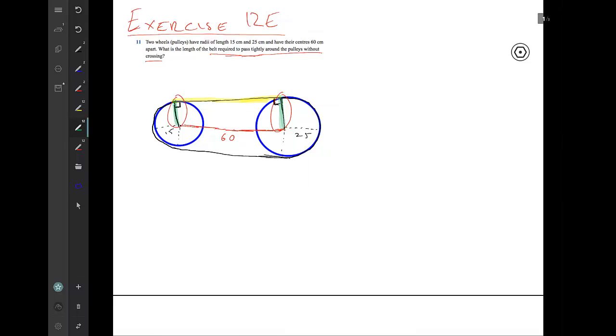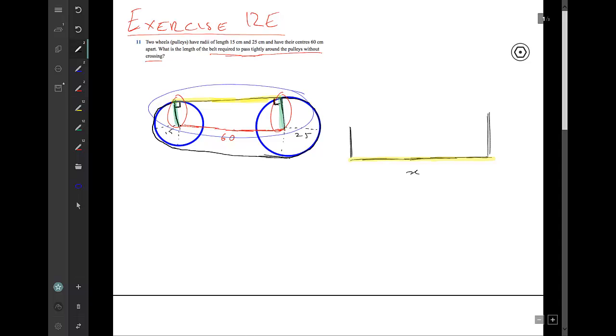So we can actually take this whole thing and redraw it out here. So what we effectively have is, I'm going to flip it actually. I have a straight line here, I don't know its length, let's call it x. That's this yellow one. I've just taken the yellow one from here and put it over here. Then I have two straight lines both at a right angle to x.